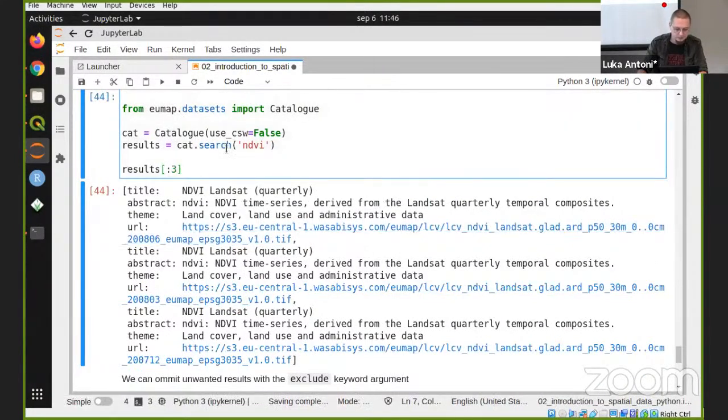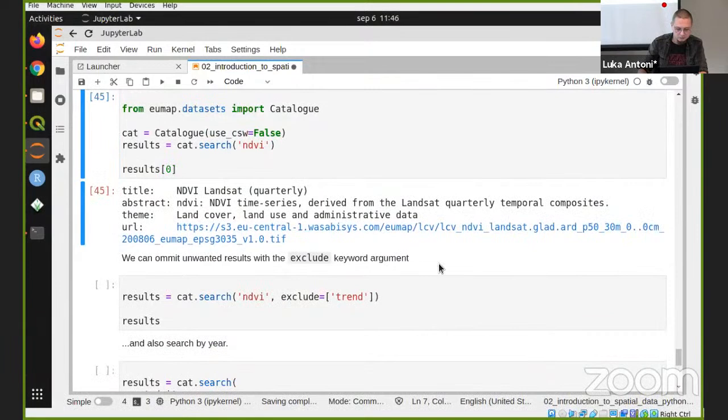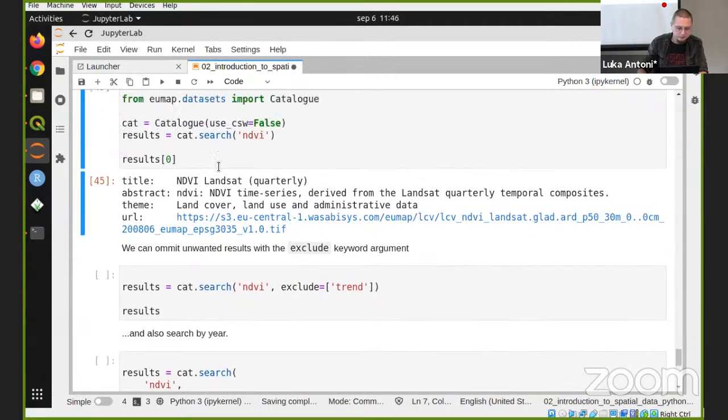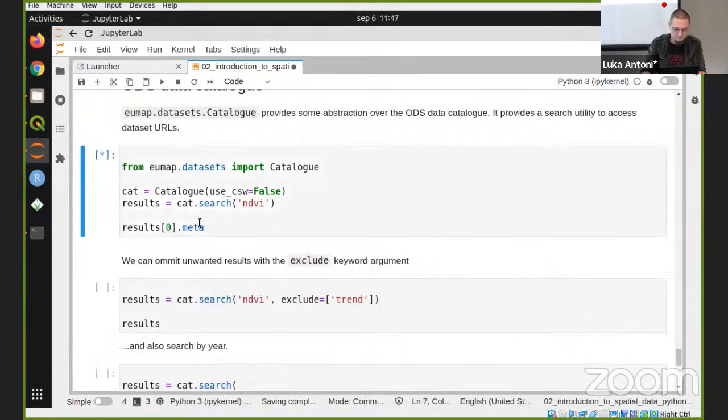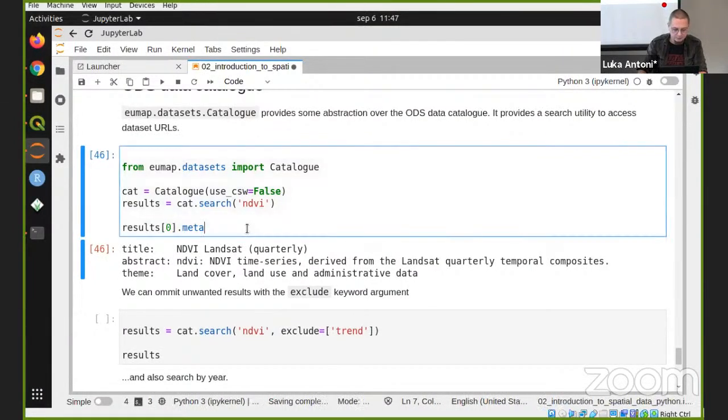So yeah, if you look at only one of these, these results objects are basically strings, so you can use them as URLs for files to use with Rasterio and the Umap helpers, but they do contain additional metadata. So if you want only the metadata objects, you can do this. So here is the metadata. And also there is the metadata of the collection object.